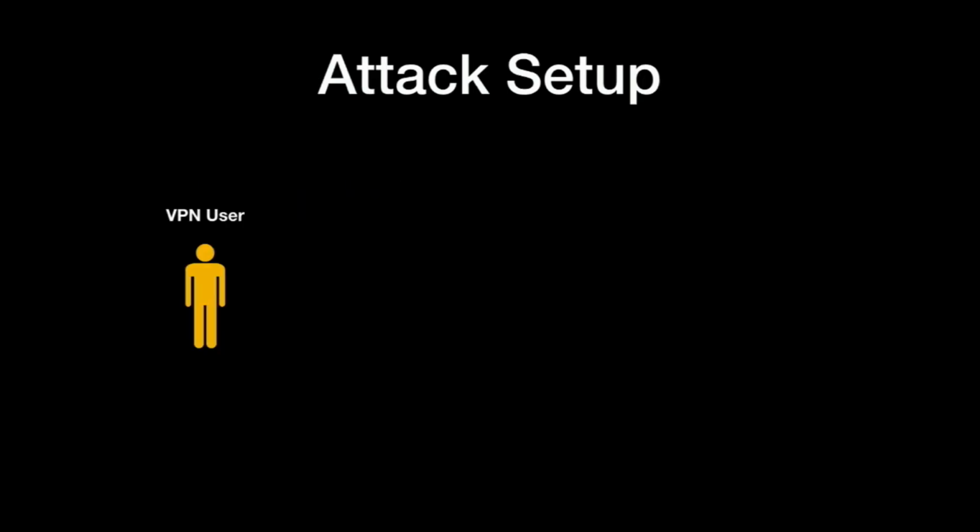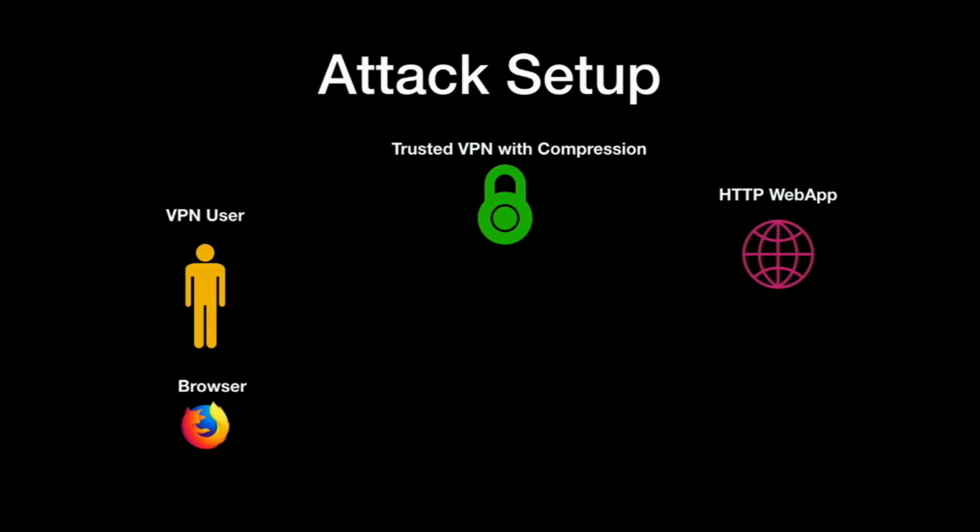So let's look at the setup to explain it more in an infographic way. You have a VPN user using a browser here, who's trying to access, let's say, his corporate website, which is over HTTP. By default, he wouldn't do that because it's plain HTTP, and for some reason his server didn't upgrade to HTTPS. I don't know, maybe because they don't want to get a free Let's Encrypt certificate. So they use a trusted VPN provided by their corporate, or the ones that they want to use. And in this case, they are protected.